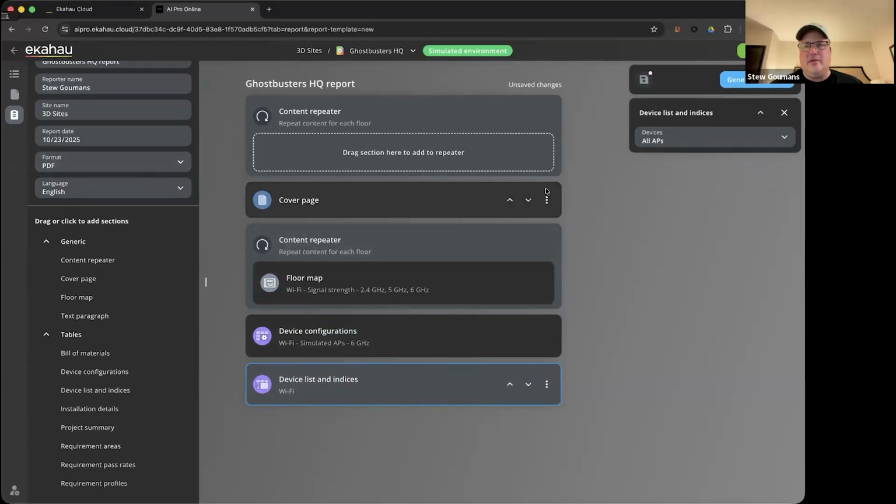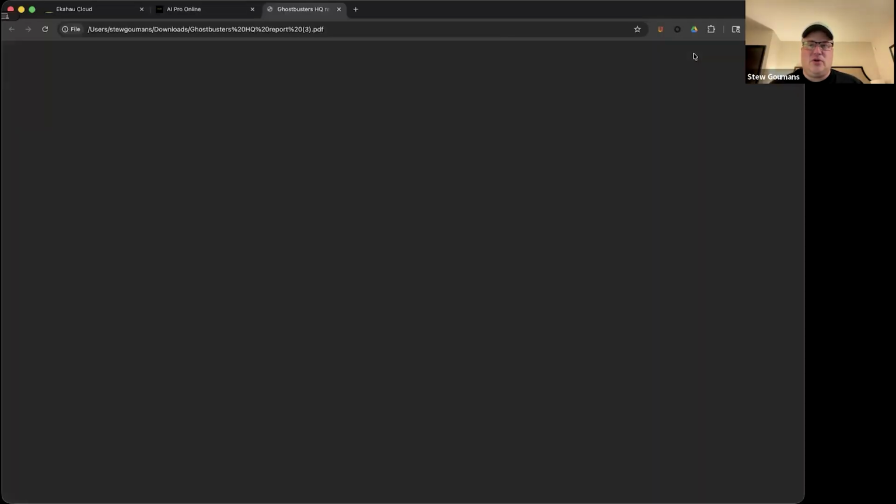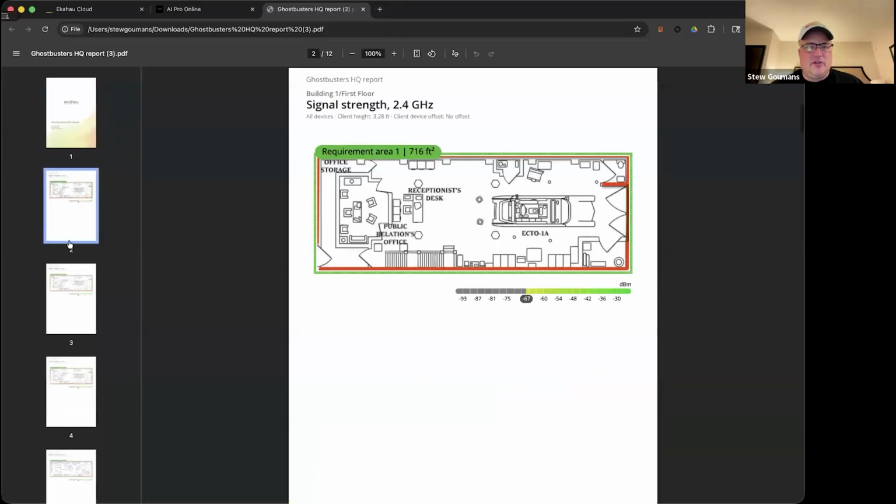So at the end of the day, when you generate your report, you've got something really cool to look at, and it brings it out right away. Or I could save a template. I can save it as a new template, copy it, and then it'll open up as a PDF right away after that, or a docx, if you wanted to edit that in document form. Now it may not show up on the share here. Oh, it might be actually right there, but it goes through and gives you a quick look at where you'd be planning for access points. There you go. Super cool, very customizable.